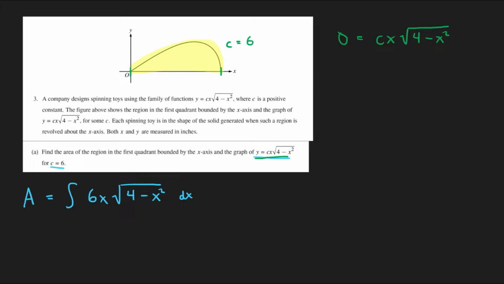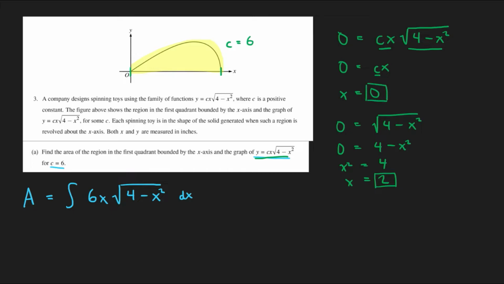And you might be wondering, why didn't we just plug in this 6 value for our c? Well, we could have, but since we have two terms that are being multiplied together and they both have x in them, we can solve for x by setting them equal to 0. So 0 equals cx, and we get that our first value is just going to equal 0 for whatever c is, right? So x is always going to equal 0, and the same thing if we set 0 equal to 4 minus x squared, add x squared to both sides, x is going to be 2. So here we have 2 and 0 as our upper and lower bounds.